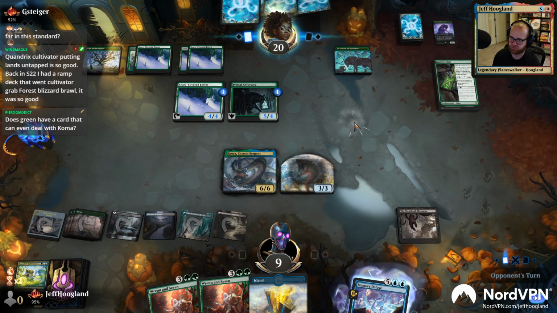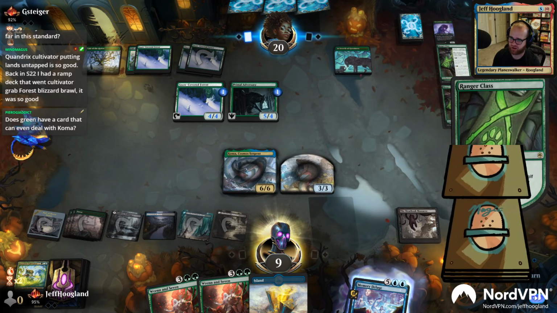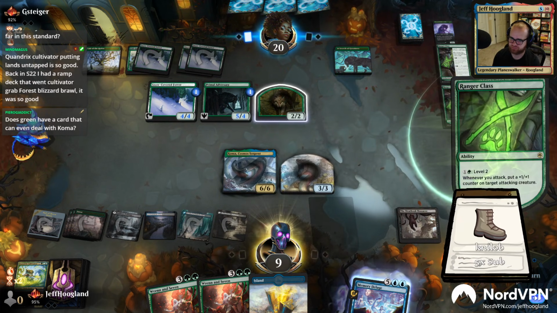Does green have a card that deals with Koma? I mean, they can fight it if I don't have a Serpent up.